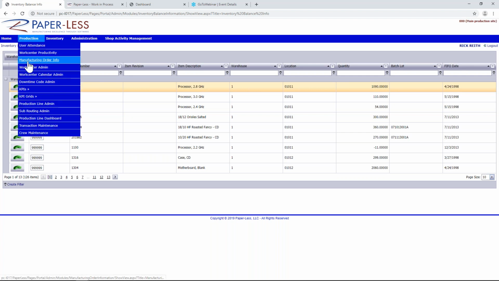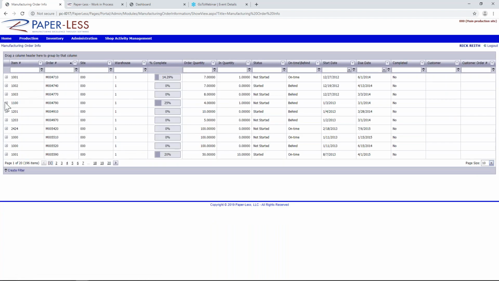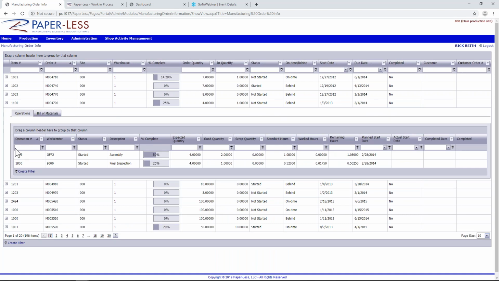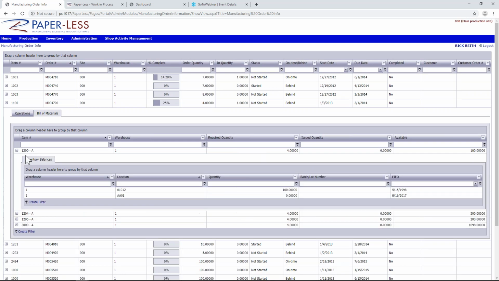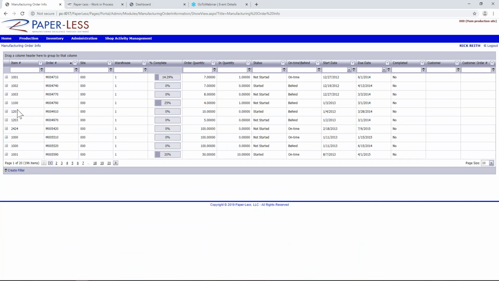You can also look at my manufacturing order info, and I can drill into these to say, for this order, I can look at my bill of material and see what components are indicated to be used. I can further drill into those as well to look at how many are required versus how many are on hand versus how many are available. So there's a lot of information inside of Paperless that can, again, help minimize those steps.